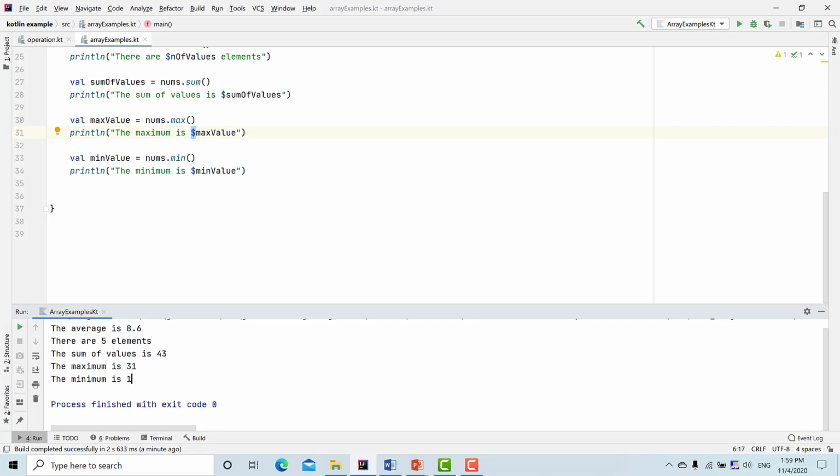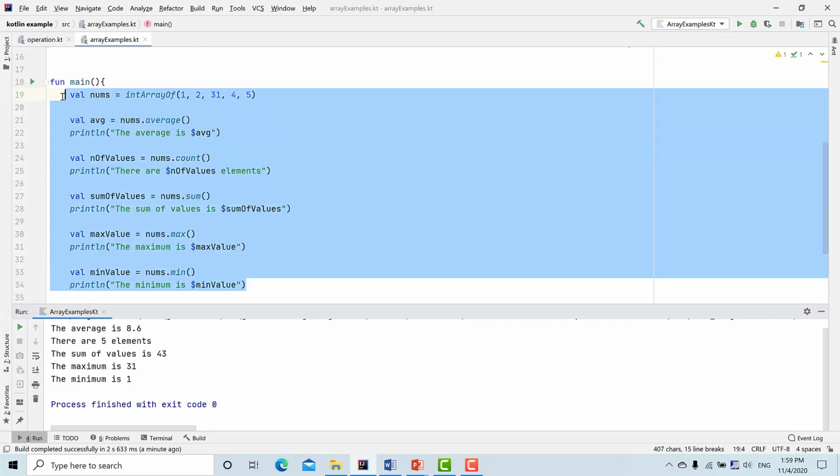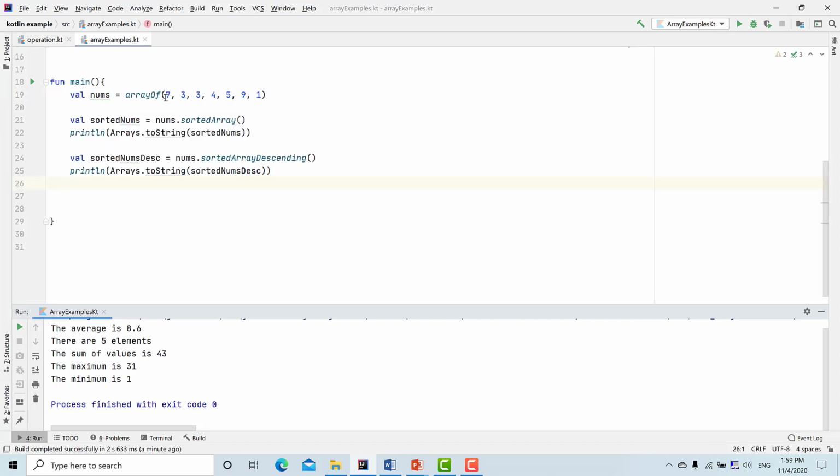So let's go to the second one: how we can sort an array. I want to print an unsorted array. Here I want to print 7 3 3 4 5 9 1. This is not a sorted array, but I want to get a sorted array.